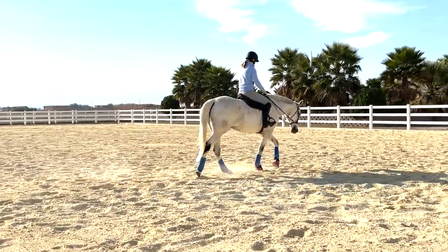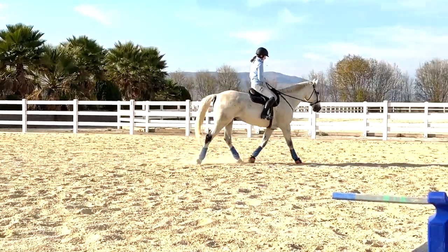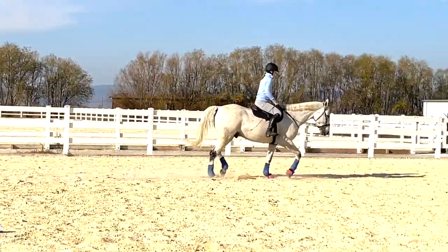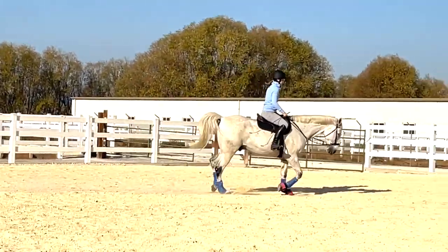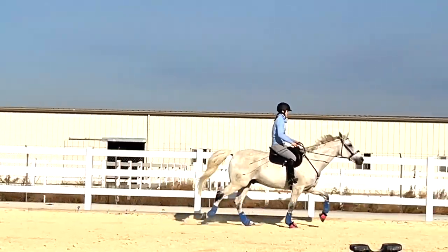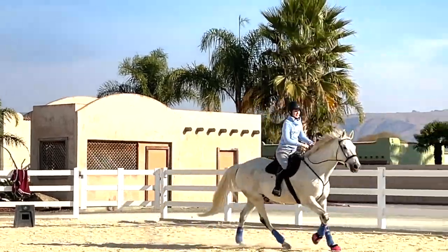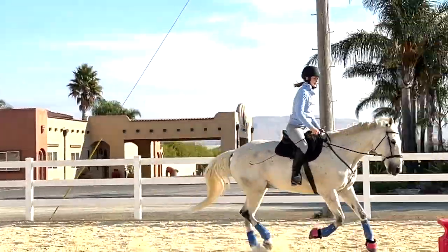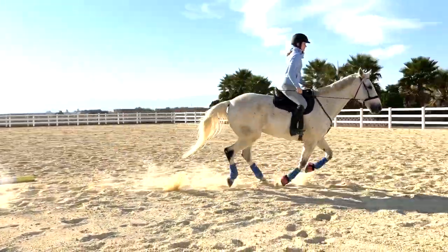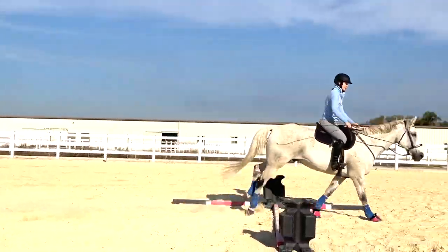Okay, so now we're gonna try it at the right leg canter, which he's more balanced at anyways. It goes a little bit better, so I'll come back in once we start cantering the wagon wheel. So even on his more balanced lead, which is his right lead, he's still not super balanced.